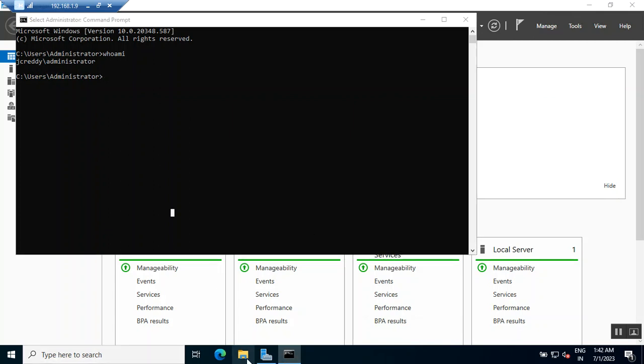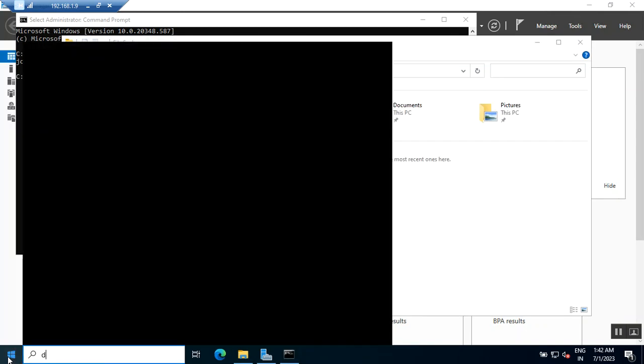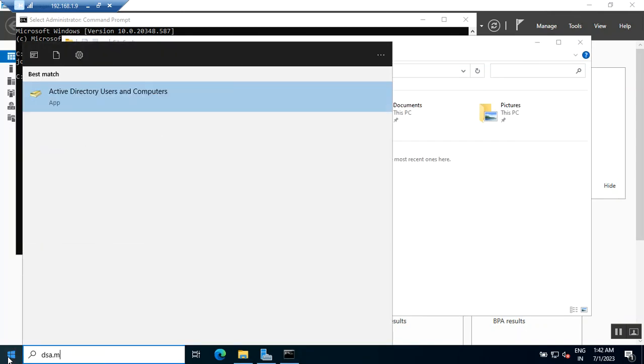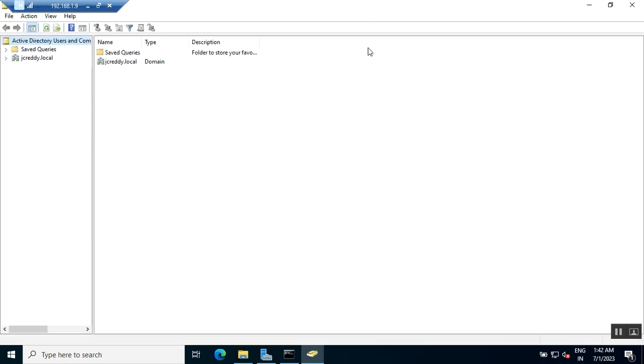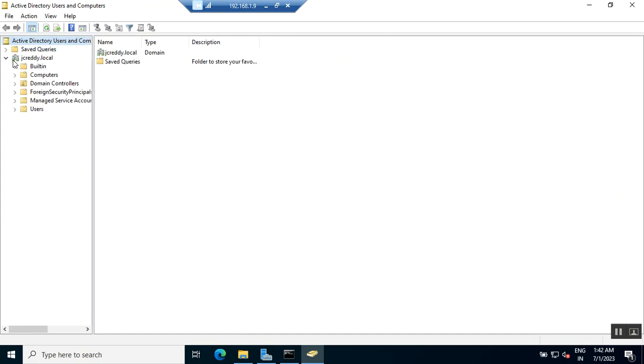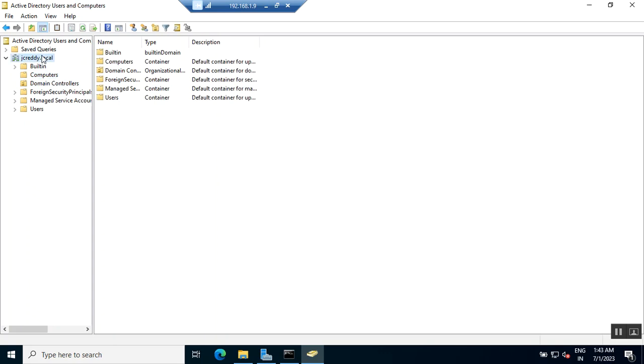Let me show you dsa.msc. This will give you the Active Directory console, Active Directory Users and Computers. This is our domain name, and by default all these parameters will be there. We have only one domain controller, so there are no other computer members joined here. So we have successfully configured the domain controller, guys.